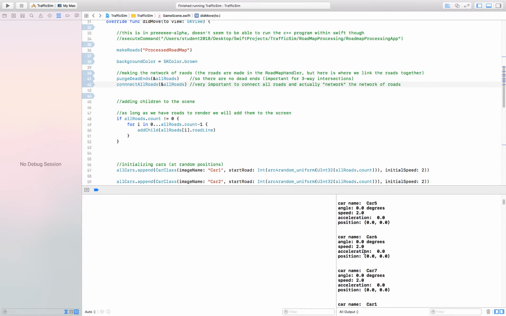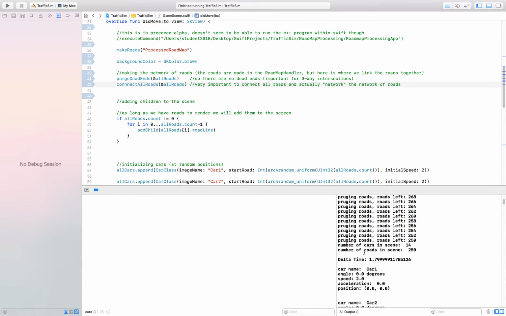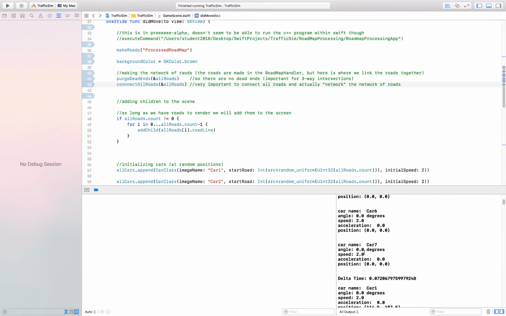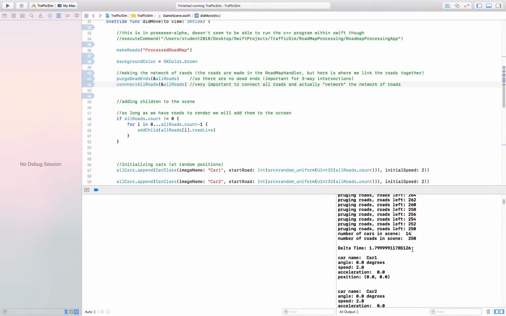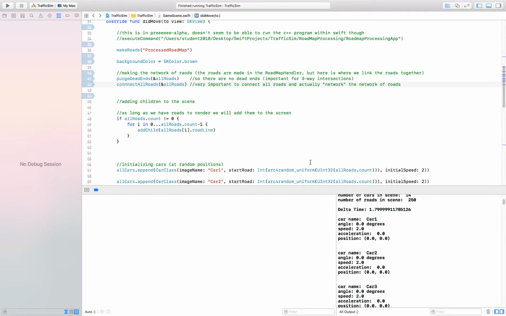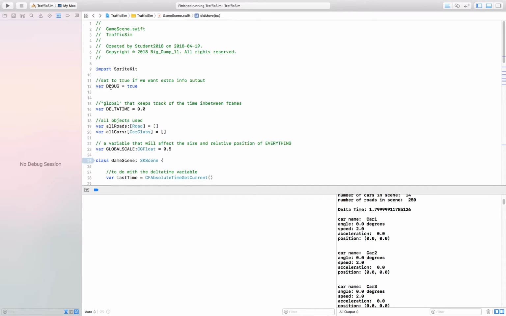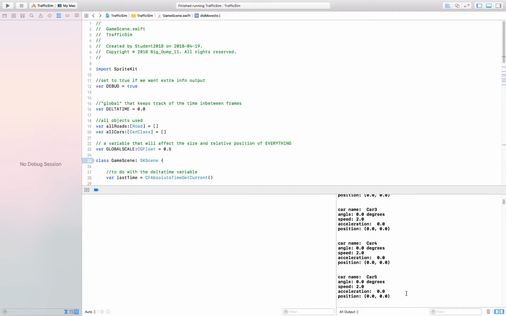And then we can see what every single car is doing every single frame, right? So every single frame starts with a delta time, and then every single car, if we have debug enabled, which is this global variable right here, then we can see what every single car is doing. Its angle, its speed, its acceleration, its position in the scene.